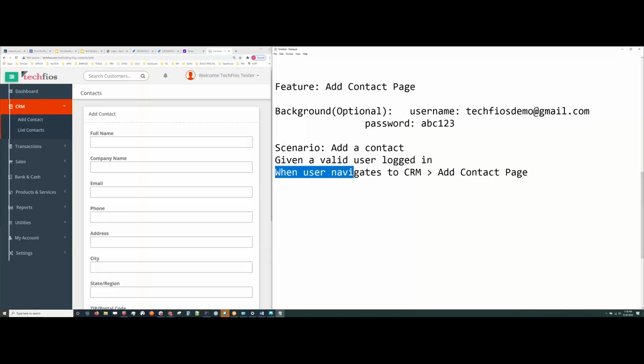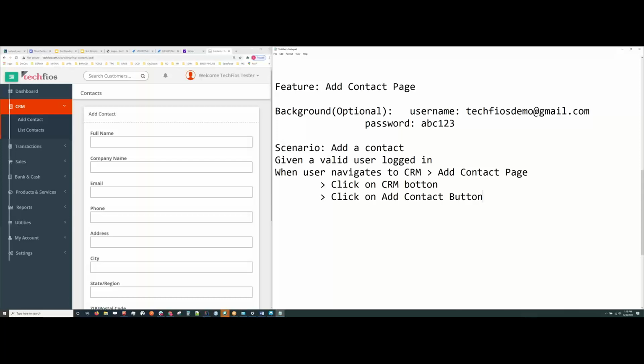When user navigates to CRM, add contacts page, you are basically wrapping several steps in here. You are saying click on CRM button and click on add contact button. With me so far?